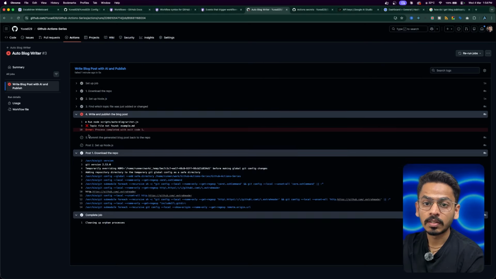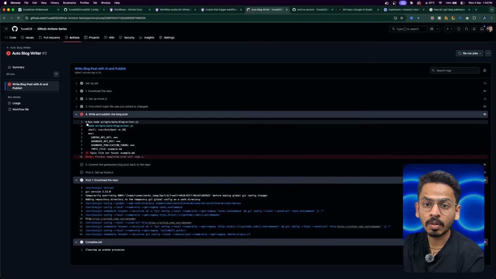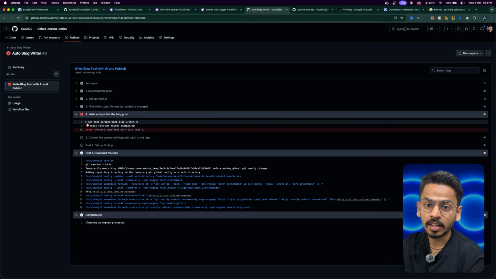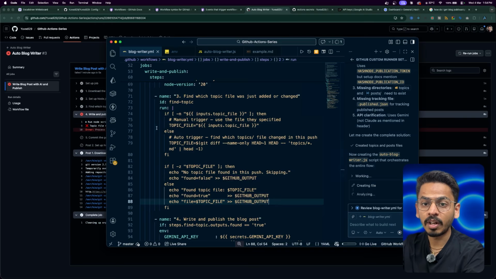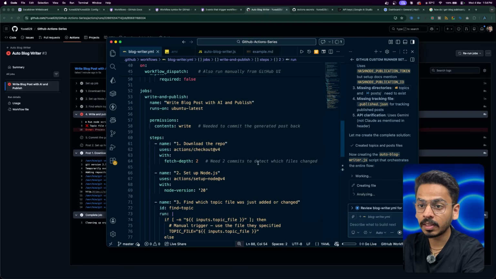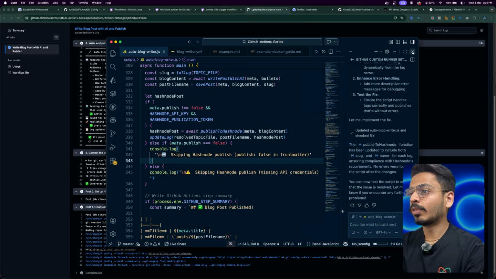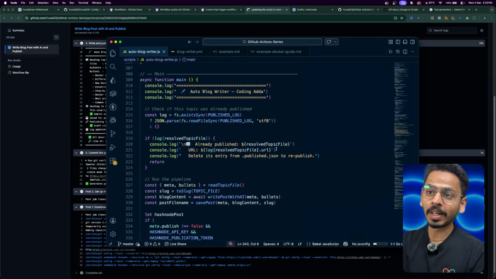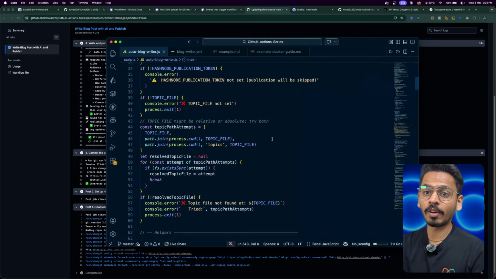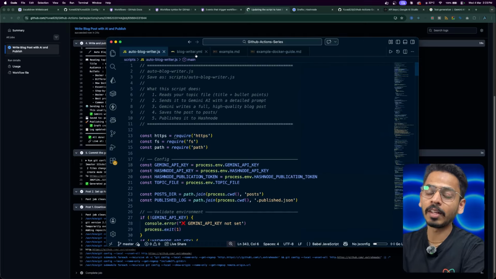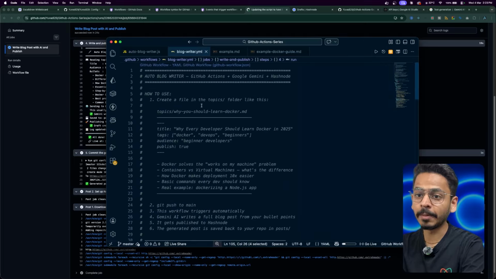Okay, node script autoblog.js. It was present, the topic file is also present, correct? Topic file not found. Why is it giving me that? Okay, so after almost half an hour debugging the entire thing, it took me a lot of time to debug this, but finally we have our thing ready.